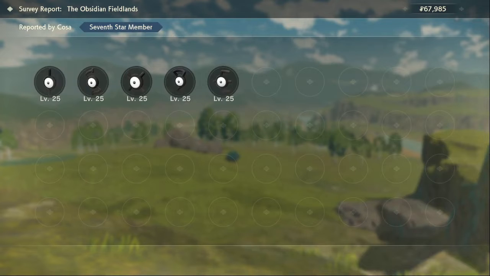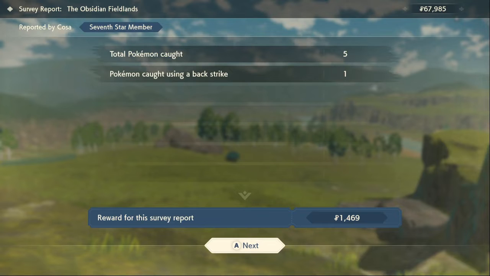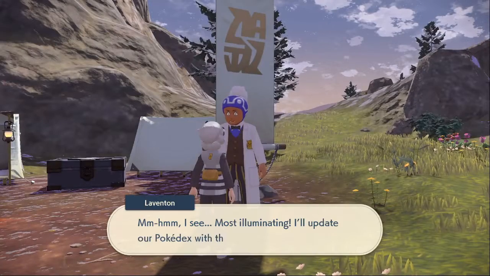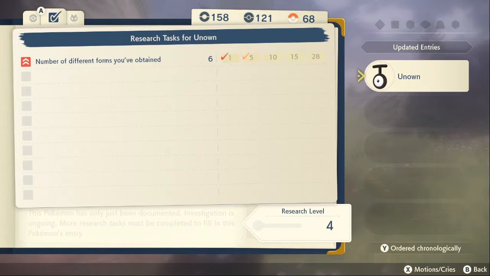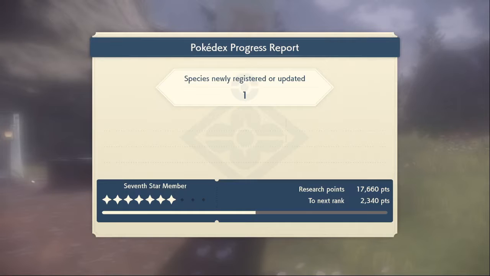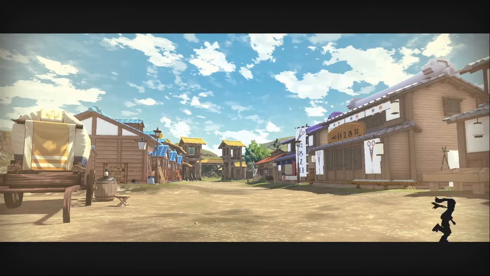We've caught 5 Pokémon. Crazy. That is just crazy. We've made new observations about unown. Yes, very cool. What would we like to do now? Return to the village, and then we need to go to the Mirelands.